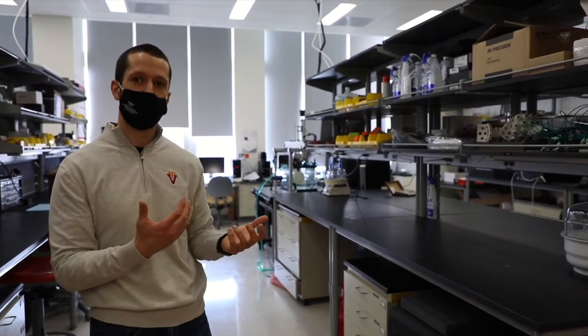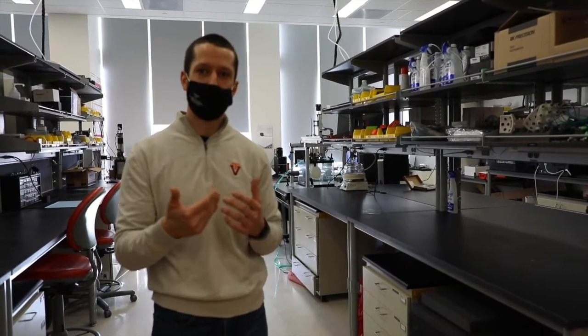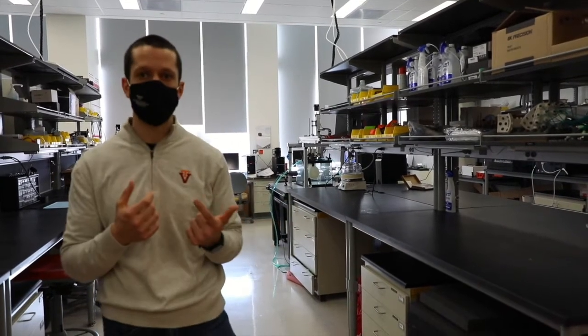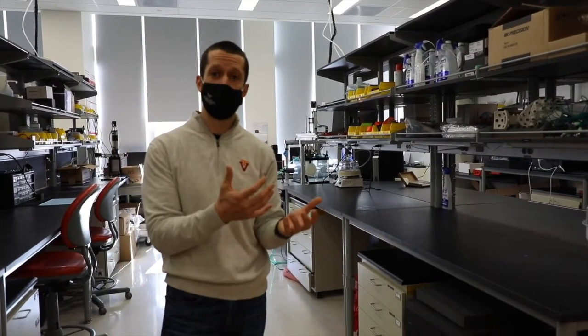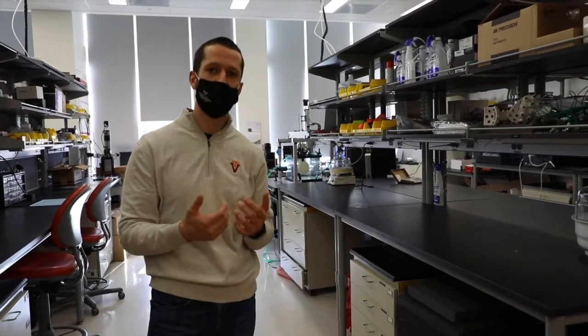We have other experimental setups with our partners in the School of Veterinary Medicine, where we do small and large animal experiments. So these include tumor studies in induced tumor models in mice, as well as large animal studies in pigs, really working on device development, showing proof of concept that we can do this in a live animal model. We're also running clinical trials on veterinary patients, so dogs that have soft tissue tumors as well as osteosarcoma tumors. And we're really interested not only in human medicine, but veterinary medicine as well, in having non-invasive surgical options for treating tumors in dogs.